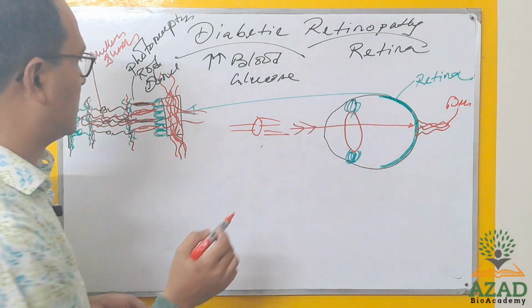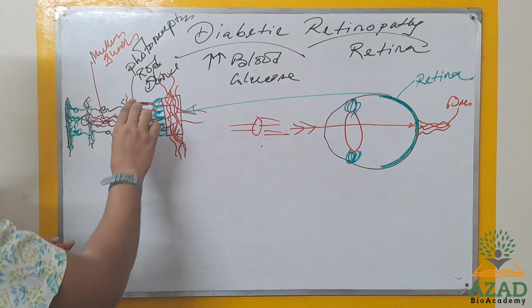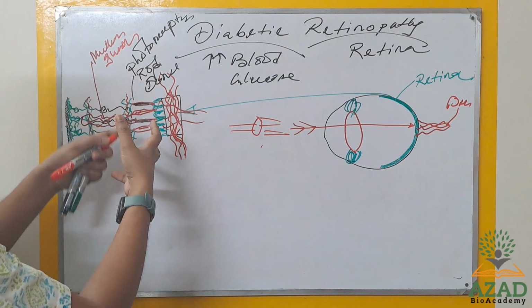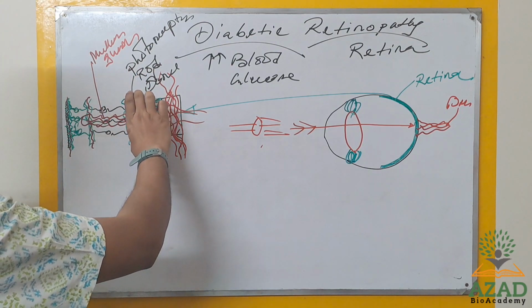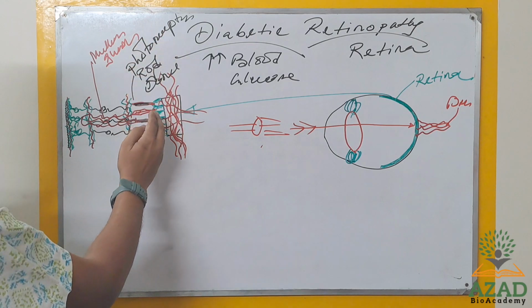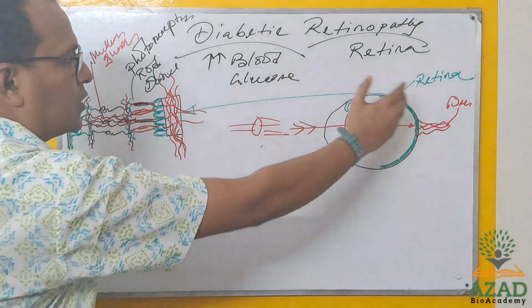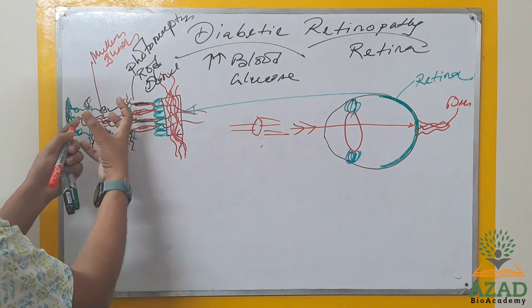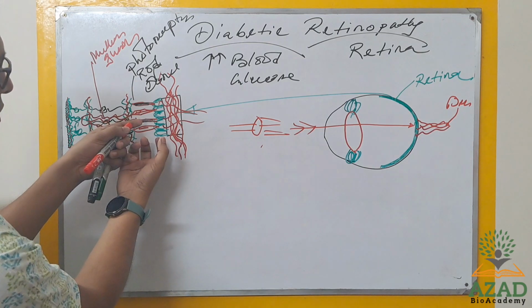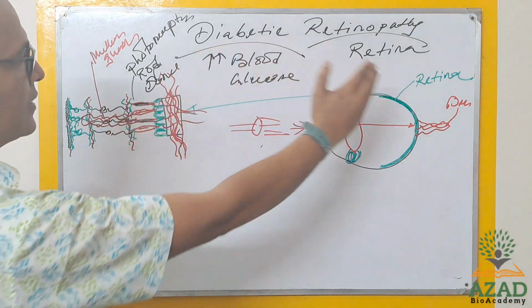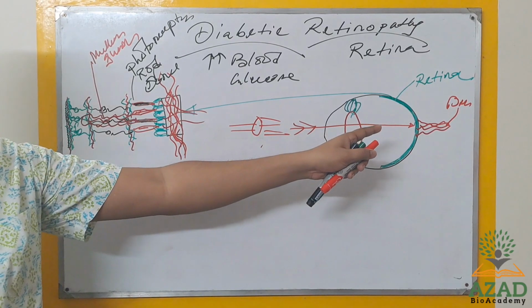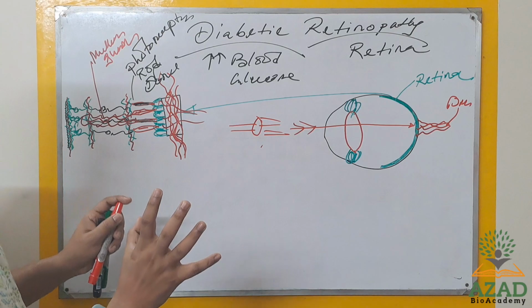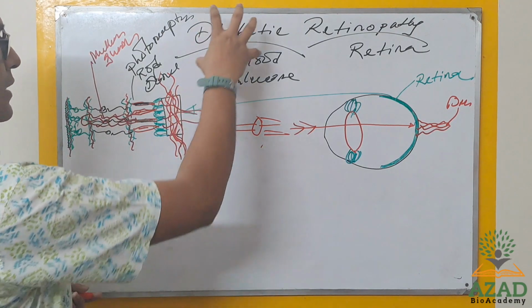That's like that. Okay, so the pigmental substances will just maintain the intensity of the light, which will be received by the photoreceptor, and then properly it will activate the optic nerve. When the optic nerve is activated, that means an electromagnetic signal will be received through this way, and then finally it will activate the nerve. Then the signal will reach the brain. Okay. So what will happen? Our main topic is diabetic retinopathy.